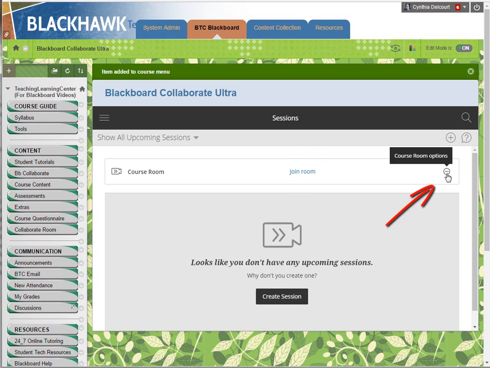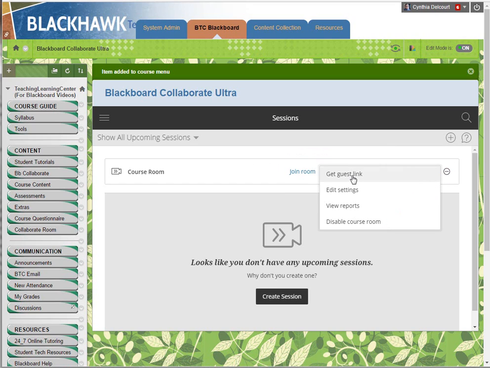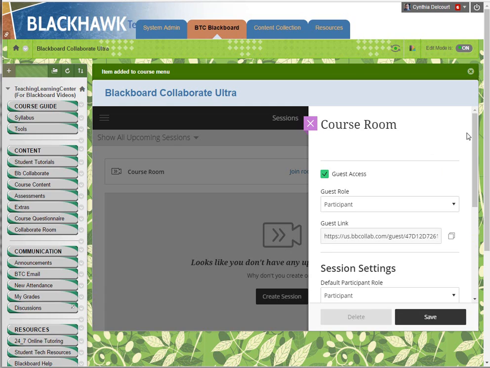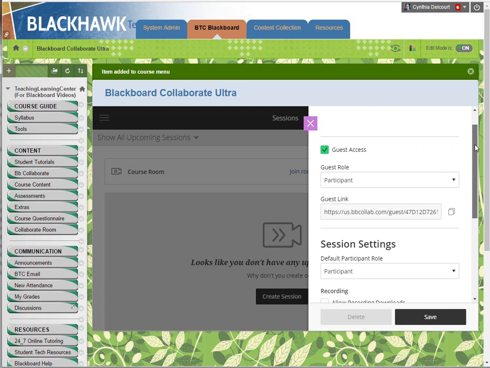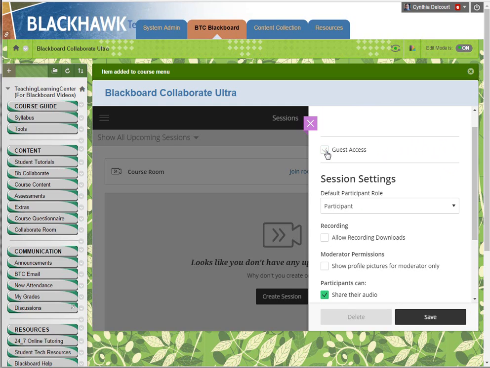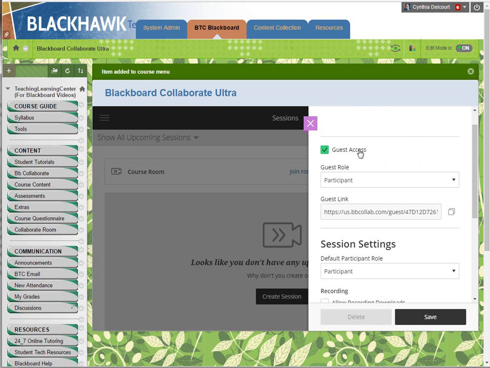If you click the circle with the dots, the course room options, let's just click Edit Settings, because that includes the guest role, etc. You provide guest access by default. If you know you don't want to do that, you can uncheck it. But maybe you have a guest speaker, for example, or someone who's not enrolled in the course, and you want them to join you for some reason; you can make sure that it's checked.